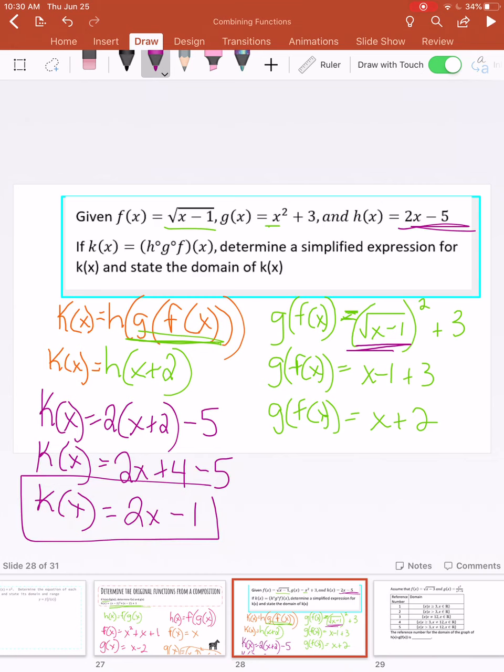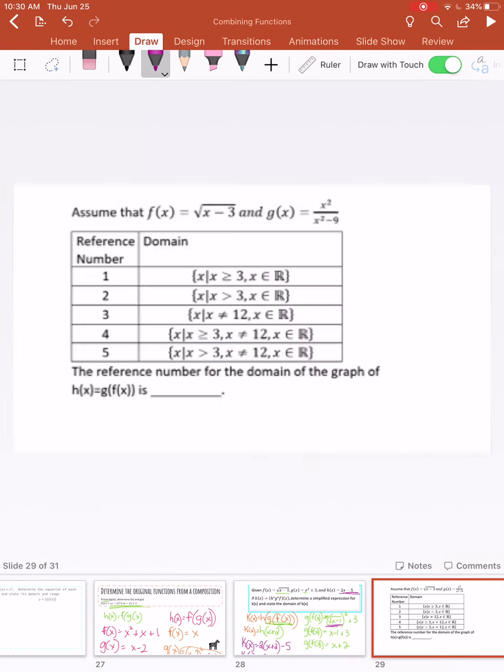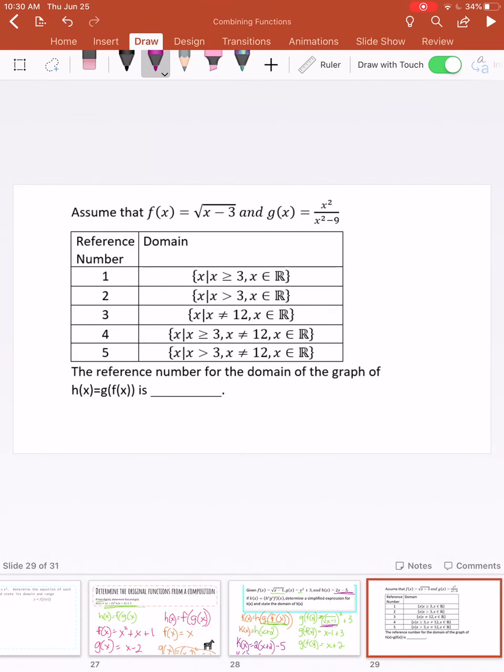All right? So something I suggest to kids is I might even graph this before I input it and see if there's any restrictions too if I want to double check. So my domain would be that for all x values, and I'm writing in set notation this time, x would need to be greater than or equal to 1 where x is any real number. So watch for that when you have restrictions. Even though you might have a simplified expression that doesn't have a restriction, you have to consider every single previous step.